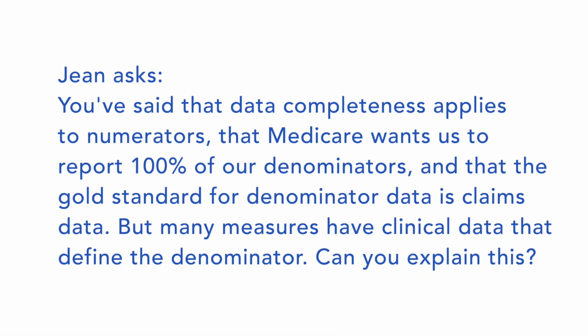You have said that data completeness criteria applies to numerators, and that Medicare wants us to report 100% of our denominators, and that the gold standard for denominator data is claims data. But there are many measures that have clinical data that define the denominator. Can you explain this? Thanks, Gene.